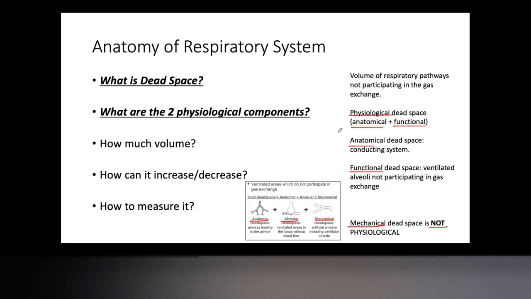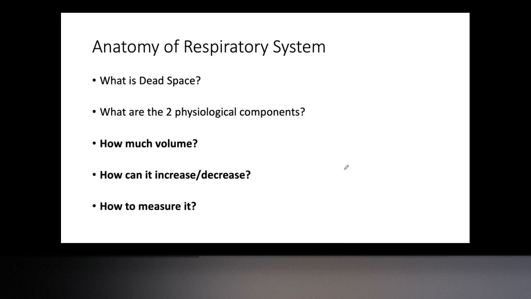So dead space can be pathological, but can also be physiological. Now, for physiology, we talk about these two, anatomical and functional, okay? So that's a dead space. So how much volume is the physiological dead space? How can we increase and decrease it, and how do we measure this dead space? Do you know how to do it?